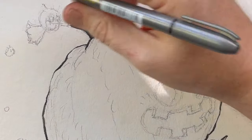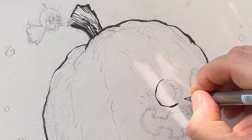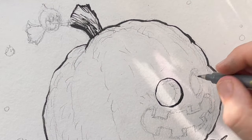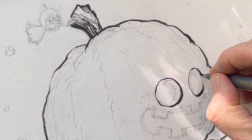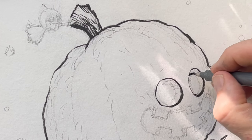Let's see, I think I'll finish the important parts of Plumpkin here before I go to Pumpkin Ghost, just in case this thing runs out. You don't want it to run out when I'm not quite finished.